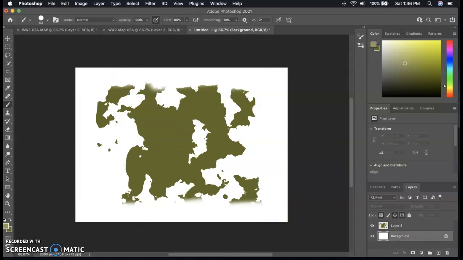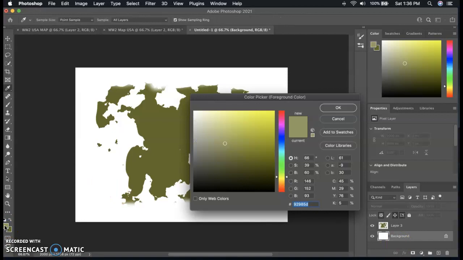Next thing we're going to do is add a color to our background. So I'm going to make sure that my background layer is selected. I'm going to double click on my color palette, and for my background I want to use a parchment color because I don't want to directly put my land on the water. I want it to look like it's printed on a piece of parchment or paper. So I'm going to use the color E3E2C8, and that's going to be my nice old antique paper color.